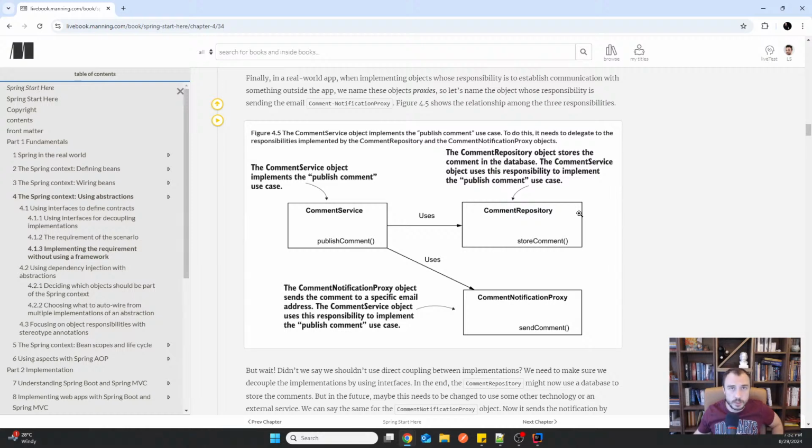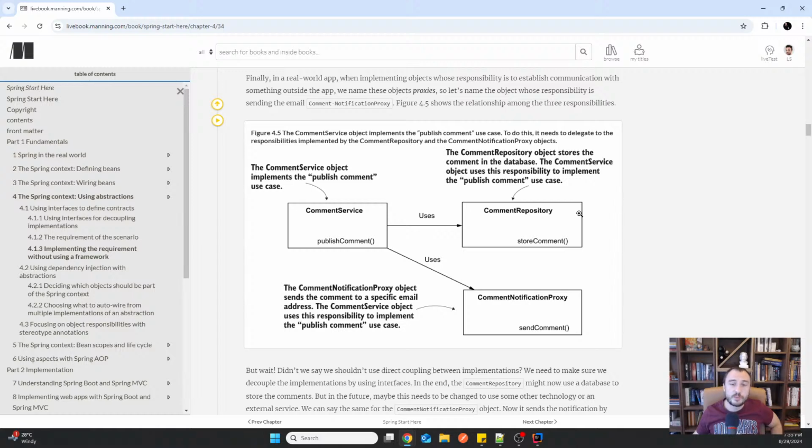So repositories are in general, in a layered architecture, understood as objects used to store data somewhere and make it available when needed. And in the repository you might have behavior to store the data, but also behavior to retrieve the data. So it's the object that communicates with a given way of managing data storage.